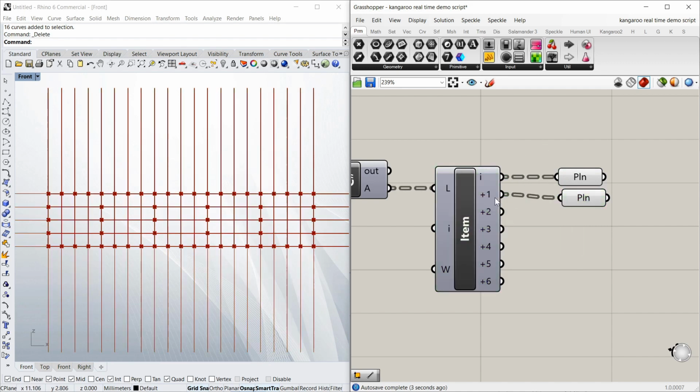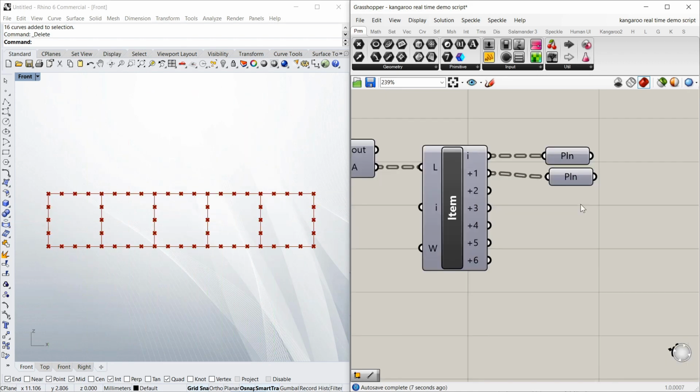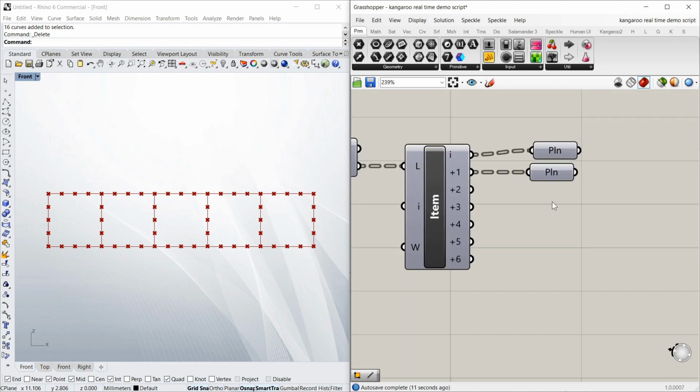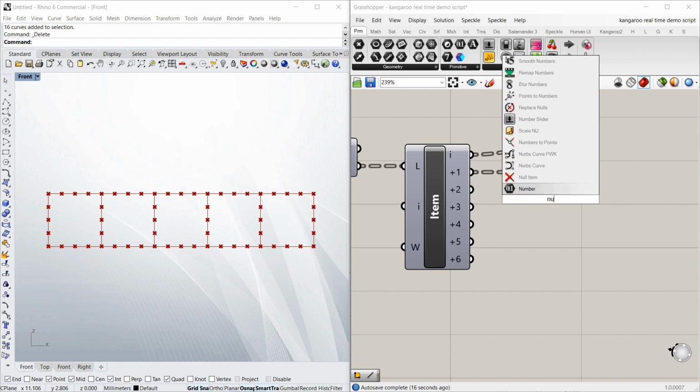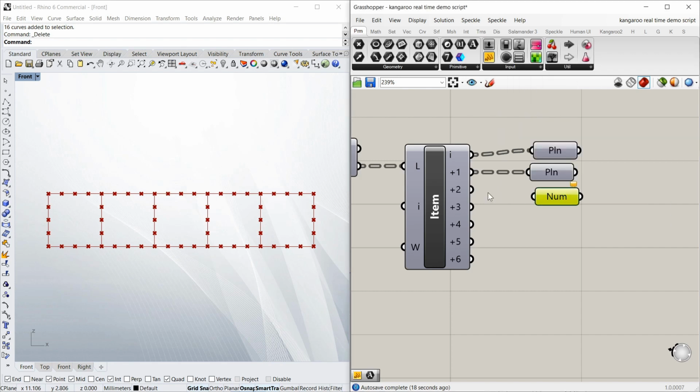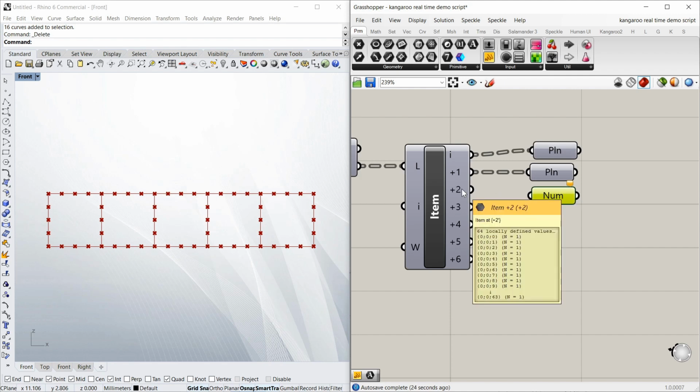I'm just going to unpreview that and these. So that's my start and end plane, basically points effectively. But okay, and the next one are numbers, and they represent the values of the moment in the X and Y direction.